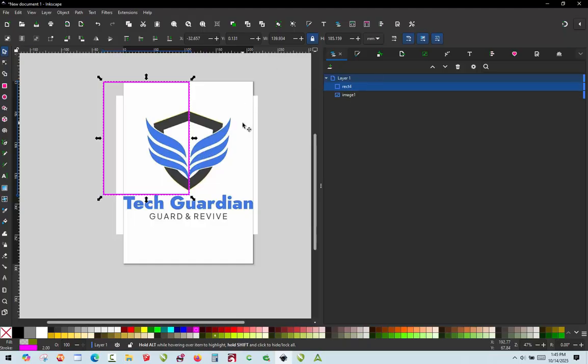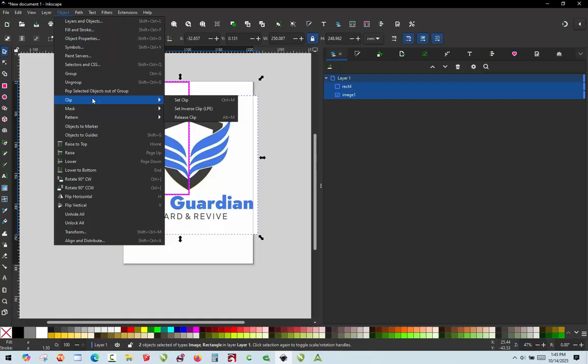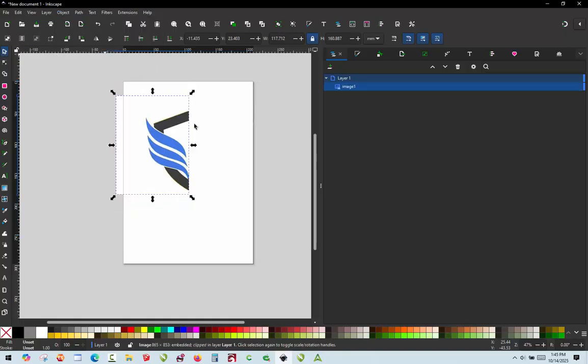But what I need to do is click on my image, hold my shift key down and click on my rectangle, and you'll see that they're both selected. I could, if I wanted to, just come to the layers palette here and click on my image, hold the shift key, and click on my rectangle as well. But then we'll come up to the object menu and we'll choose clip, and we'll choose to set that clip. And what that does is everything inside the rectangle it retains, and everything on the outside it doesn't.